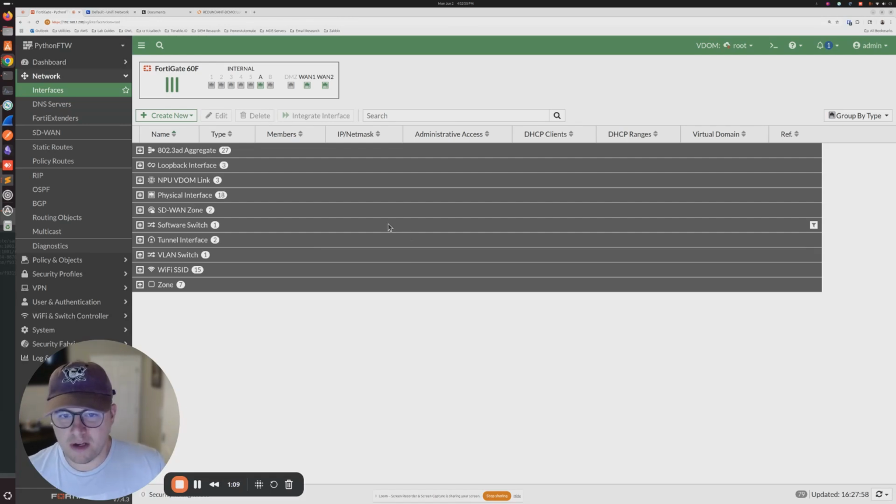Another cool thing about the redundant interface, if you have worked with Fortinet products: if you create a single interface and trunk VLANs off of it on the Fortigate, and that interface goes bad or you need to move it to another physical interface at any time in the future, you have to delete all the references to those VLANs and all that configuration, or back up the config, edit it all in a text file, re-upload it to your Fortigate, and hope that it all works out.